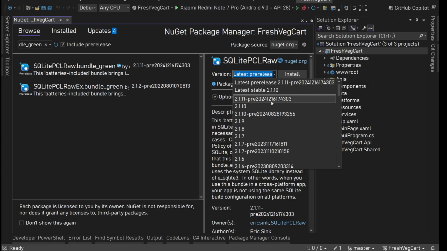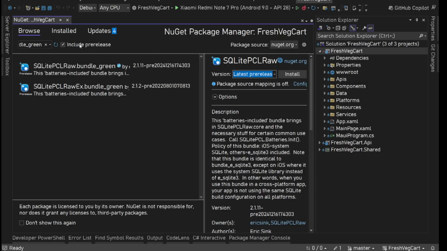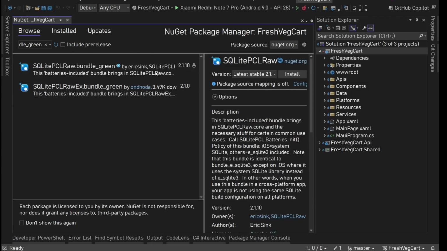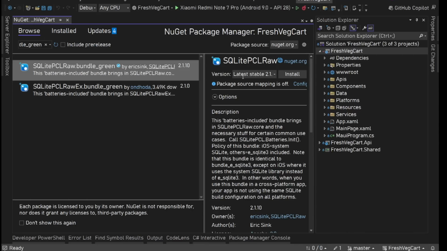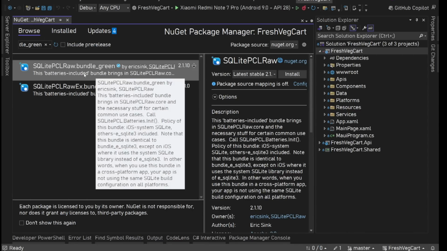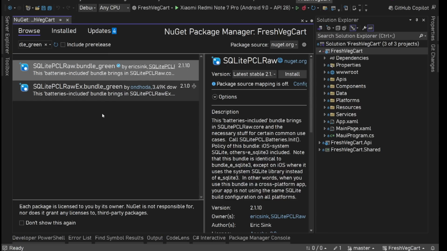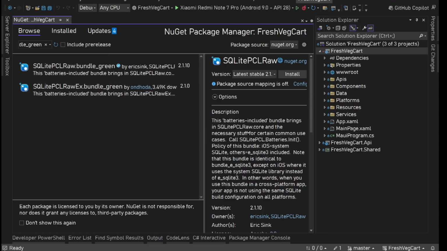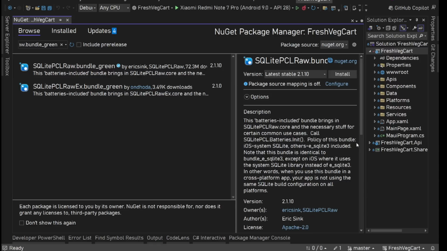Let's remove this pre-release. Let's see what version we have right now. Pay attention, we need this bundle_green, not this one, bundle_e_sqlite3. It has 72.3 million downloads.